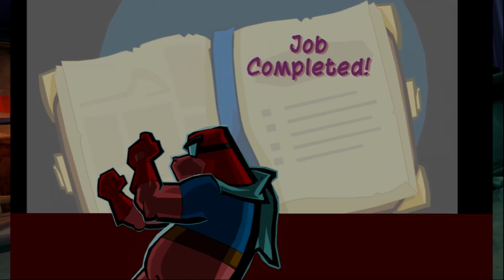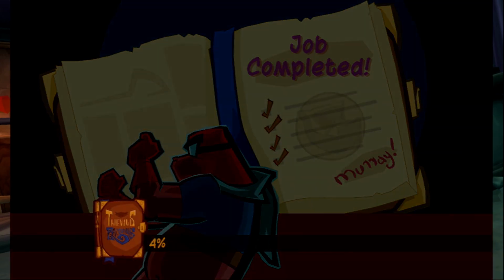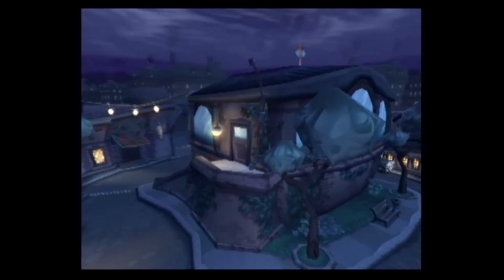We're helping out Bentley on his quest to make a good plan. Murray writes his R's backwards. That's kind of funny. Now we have another slideshow. Who's ready for a slideshow?